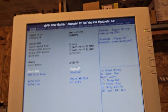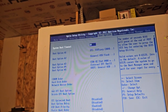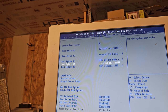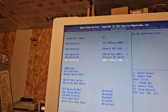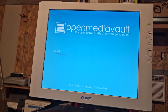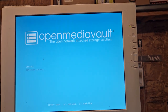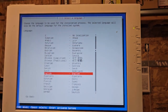Let's see. We should go over here to our boot options. Okay, boot option 1. Boot option 2, USB flash. I need to go to the plus or minus to change it. That doesn't work, does it? Ooh, look at that. It booted right away. Enter boot option. I don't need to let me do anything though. I ain't got no mouse. I hit enter, it didn't do anything. I hit enter again and it did something. And we got errors. I don't know if it's gonna work.